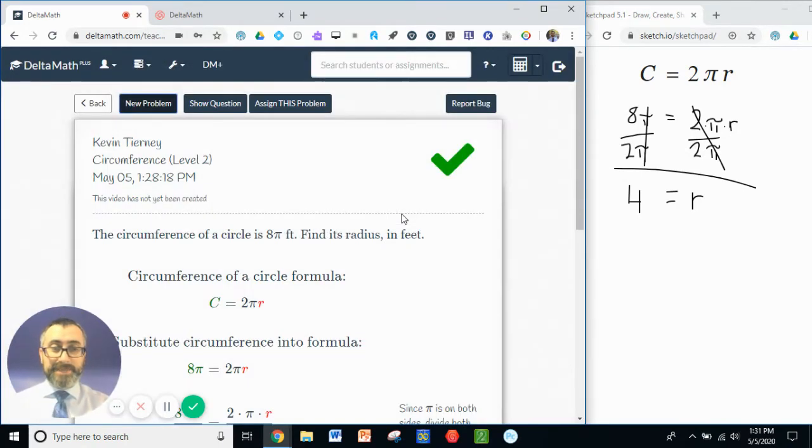I'm also noticing that since I'm given this circumference in terms of pi, I don't even need a calculator. I'm canceling the pi when I cancel the 2 pi from the formula. In fact, the number next to the pi in the circumference, all I do is cut it in half to find the radius. Let's take a look at a problem with diameter.